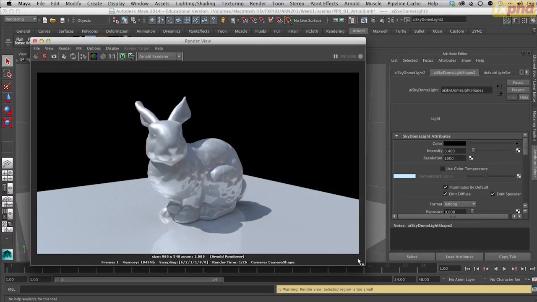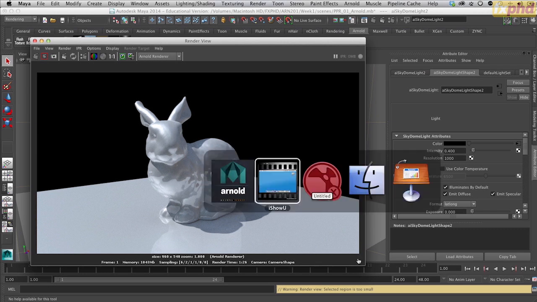Okay, so there's Arnold finished rendering. Took about 1 minute 26 seconds, so very similar to Mental Ray with the settings that I have. And you can see that we're now getting a really nice image without any of those light spots that we were seeing before. And this, as I said, is because Arnold is doing this physically based, physically accurately. Even though we're using that very high dynamic range image, we're not getting any of the spots we were seeing before. Okay, from here let's go back to our presentation.